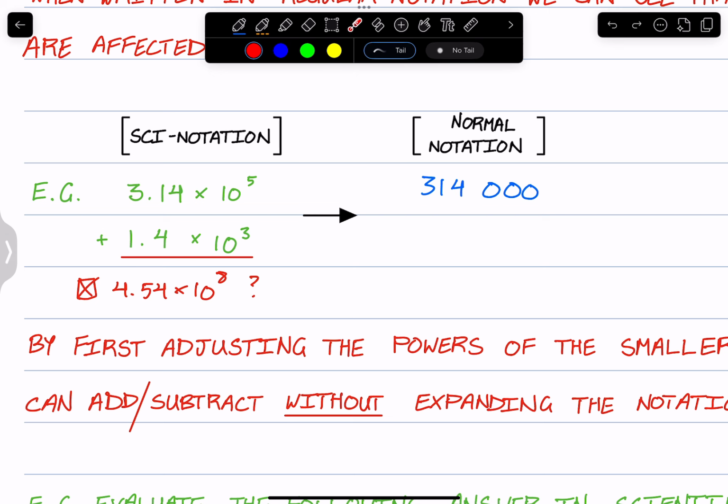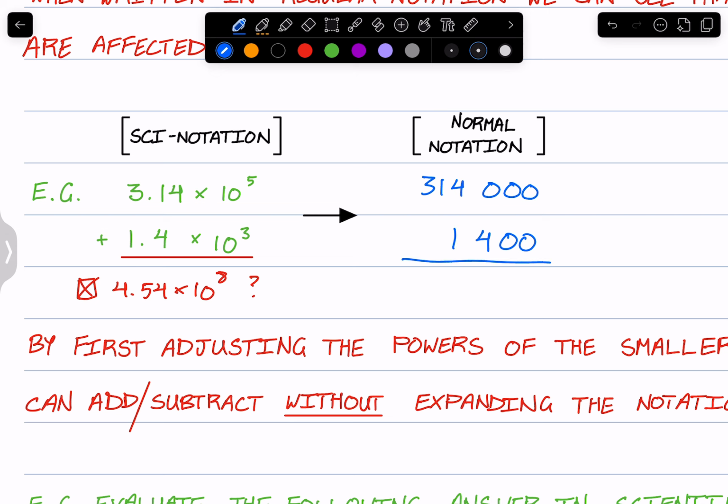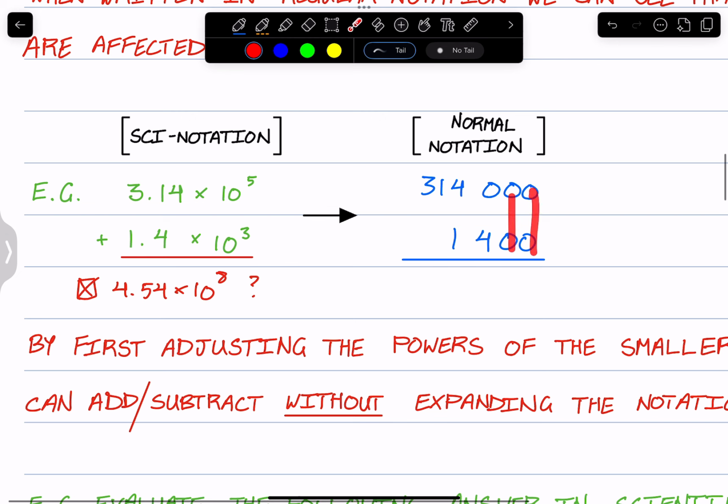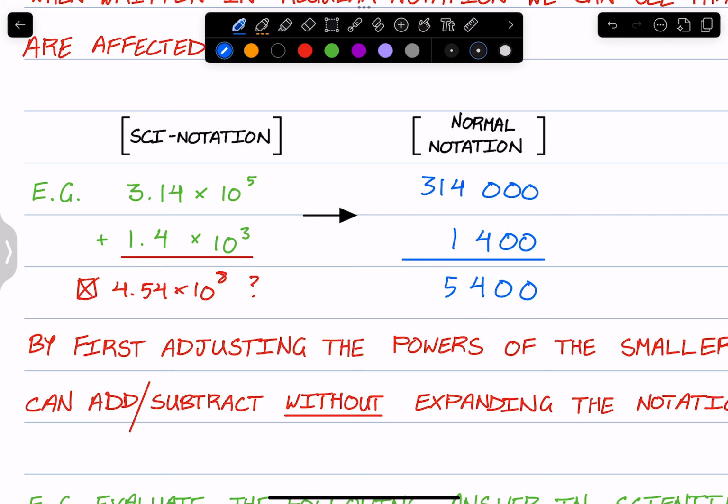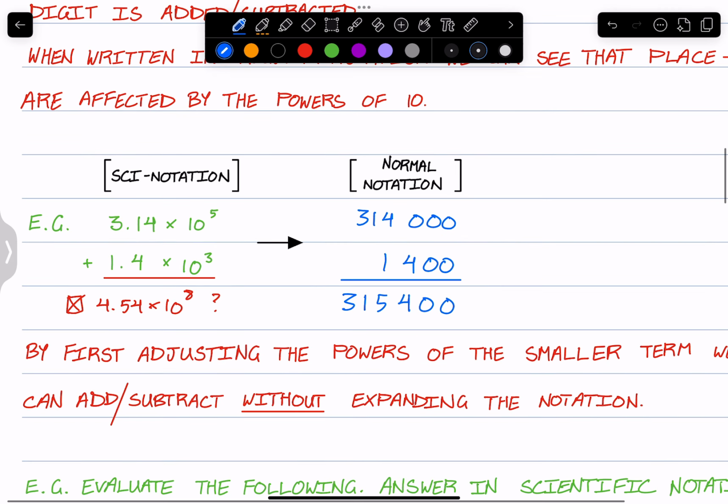We do the same thing with this value, moving it 3 spaces to its right. So 1, 2, 3, and we can count 2 extra zeros appearing. So 0, 0, then 4, 1. Now we can see by lining up the appropriate place values, when we add these, we get 0, 0, 0 plus 4 is 4, 4 plus 1 is 5, 1 plus nothing is 1, 3 plus nothing is 3.